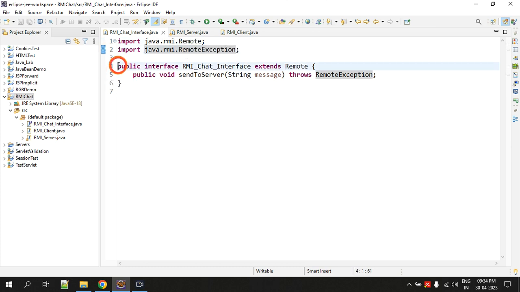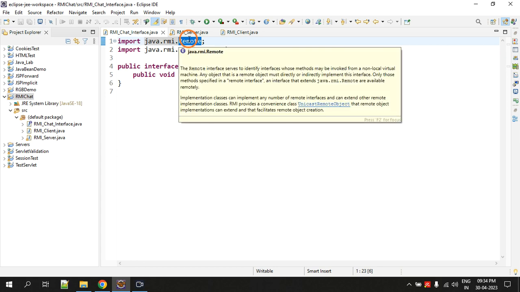After you create the interface, like this, public interface, the interface name, you have to write extends Remote. Remote is another interface. Remote is not a class, Remote is an interface.